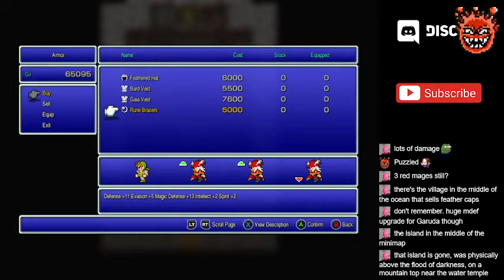The land is gone. It was physically above the flood of darkness on a mountain near the water temple. Oh, I see. And now the water temple is also gone, right? Yeah. The whole world has changed.